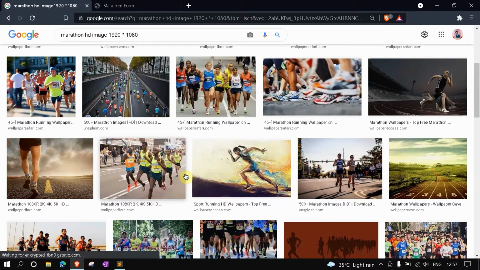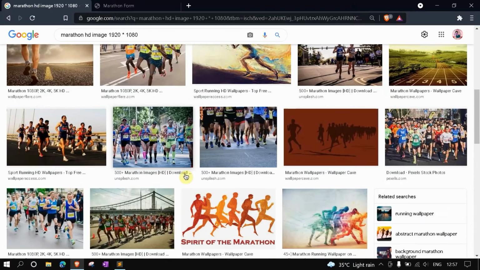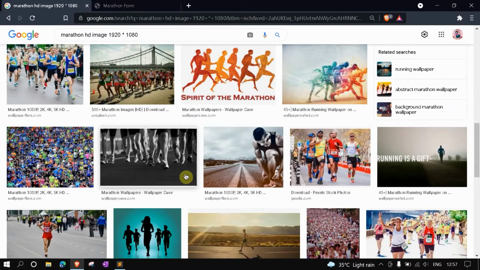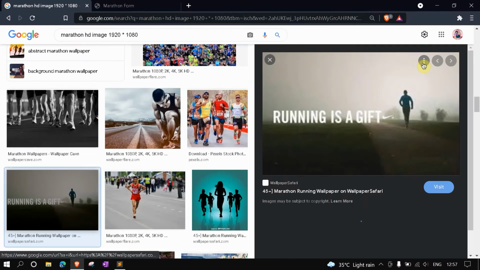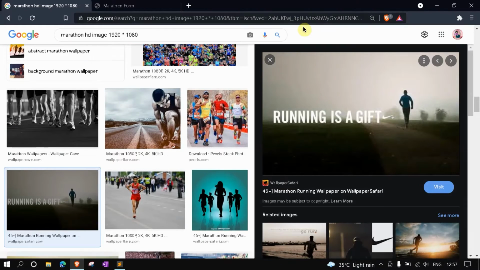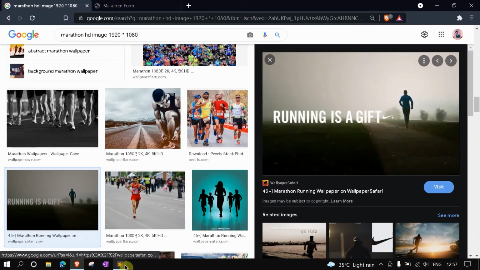Make sure the image is of 4K quality, not 360 pixel or 480. So this image looks great. I will copy the image address, then paste it.